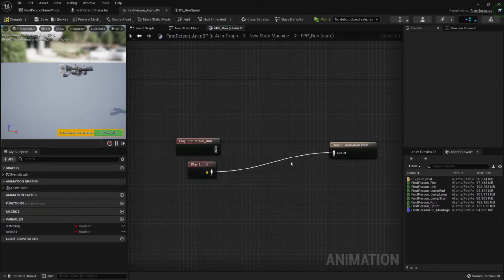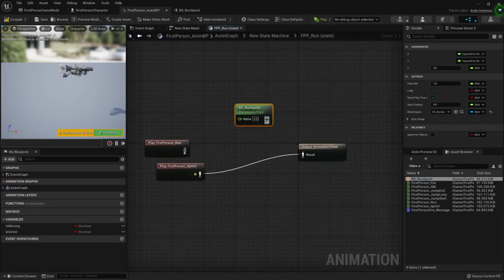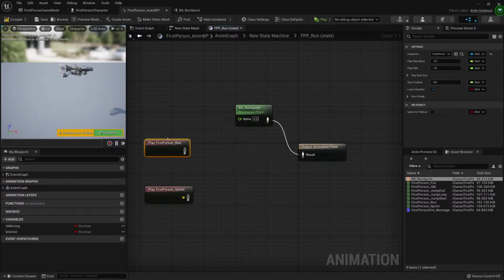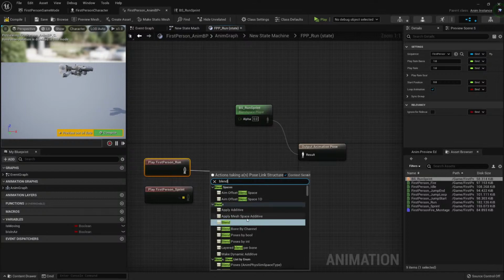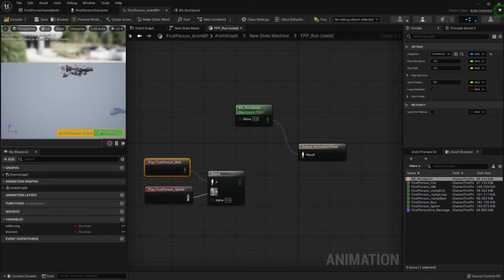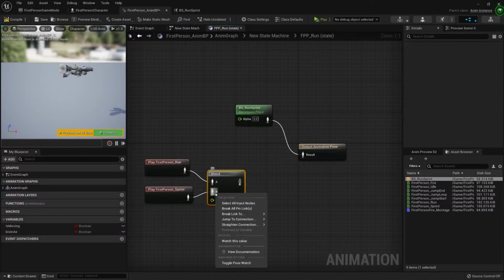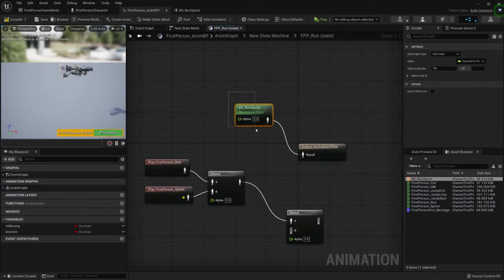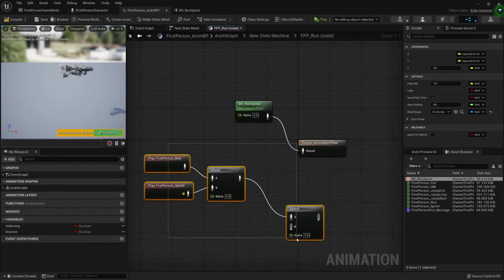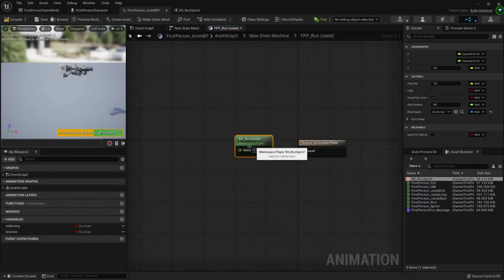So now I can save this asset, and now I can go back to the animation blueprint, and instead of having these two values, I can use a blend space here. And just as a small caveat, we can blend animations here, blend, and we can do an alpha, and it will be almost the same. But if you wanted to add a state, then you would need to blend again, like do something like this. So it's easier to manage everything in a blend space. So that's why I have done it this way, even though we're using only 2 animations.